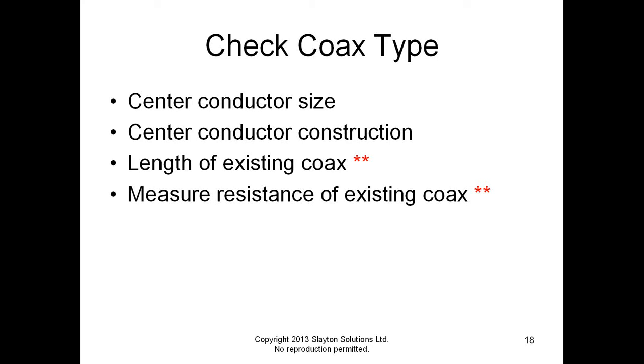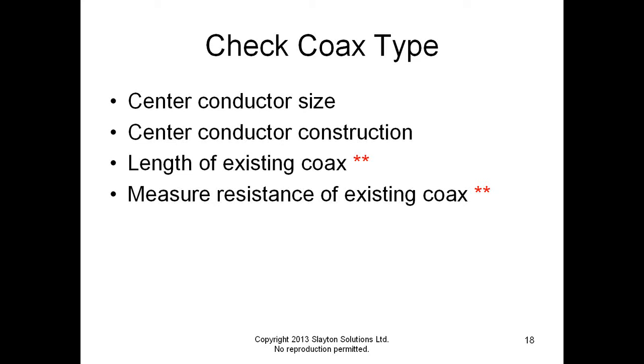You need to know the center conductor size if you can figure it out, and it's usually on a modern cable it's going to be labeled on the side. If it's not labeled, that might be a little difficult to figure out. You might have to just guess. The construction of the center conductor you can figure out because you can look at it and you can tell whether it's pure copper or whether it's copper-clad steel. So you can tell that pretty easily.